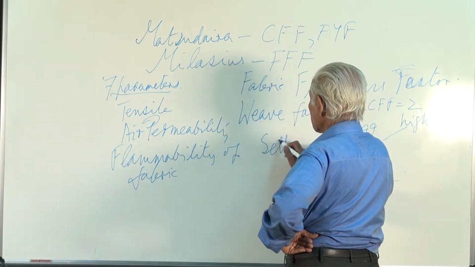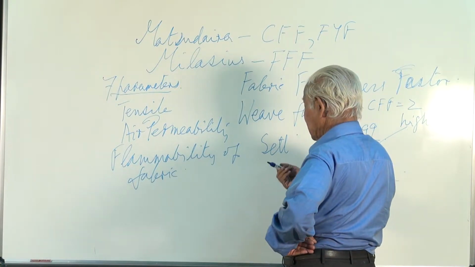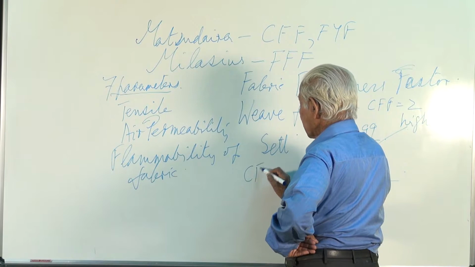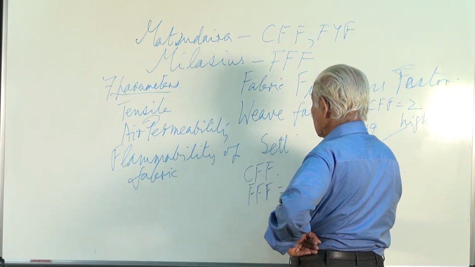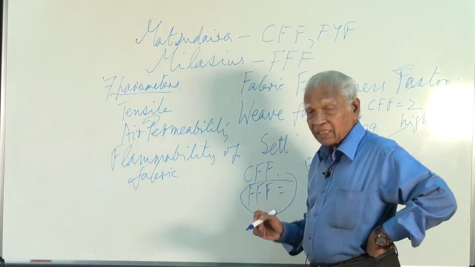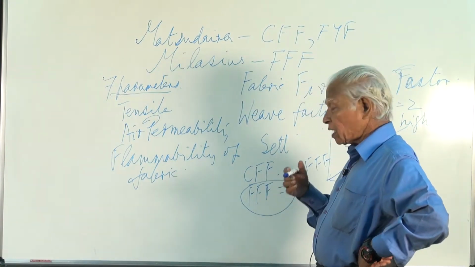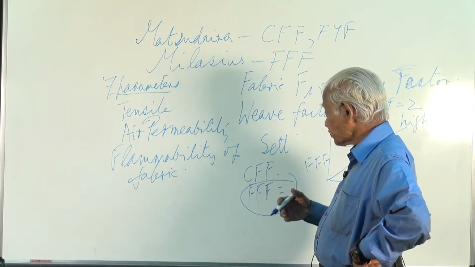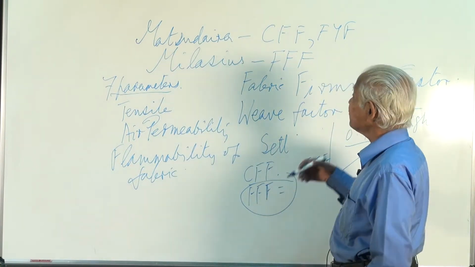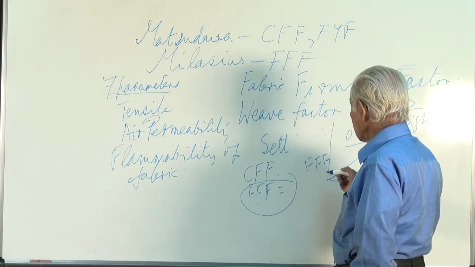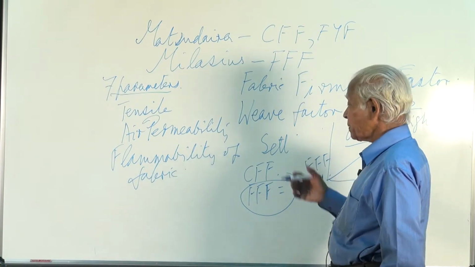That means if the number of picks are more, then the V factor, this fabric firmness factor, also will be different. Whereas CFF is unaffected by the fabric set, FFF is influenced by the fabric set. So in that way, it is also desirable to get this FFF, because if fabrics are made with different number of picks per centimeter or different set, then FFF will clearly reflect the changes that have occurred in the fabric structure. And this FFF has been correlated with air permeability.